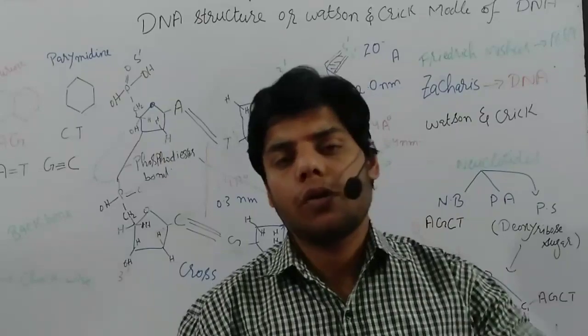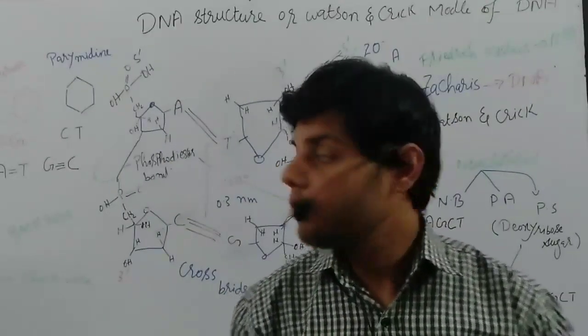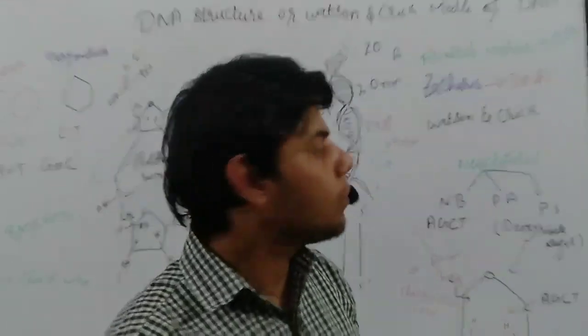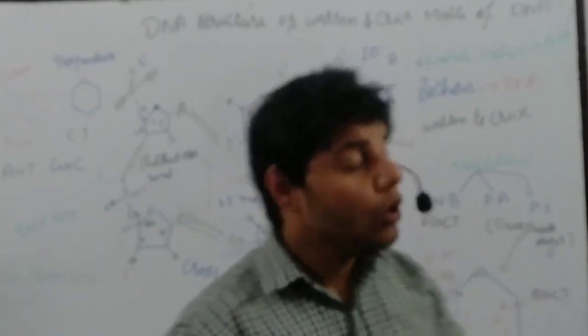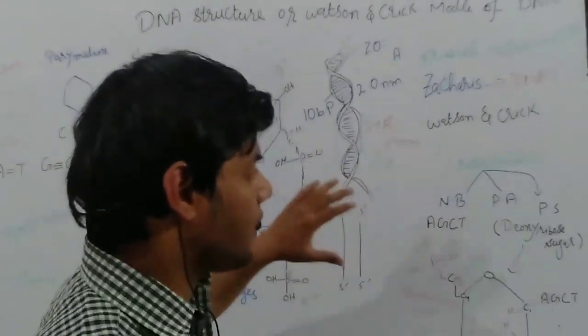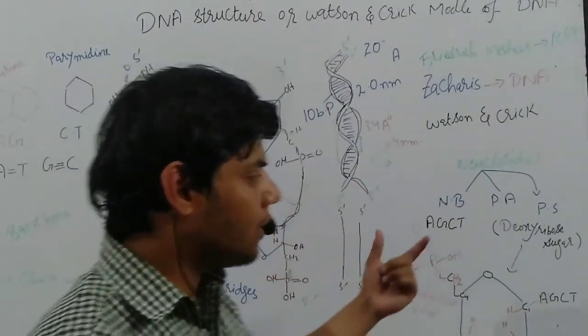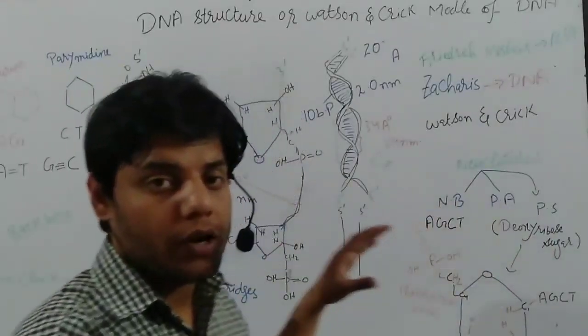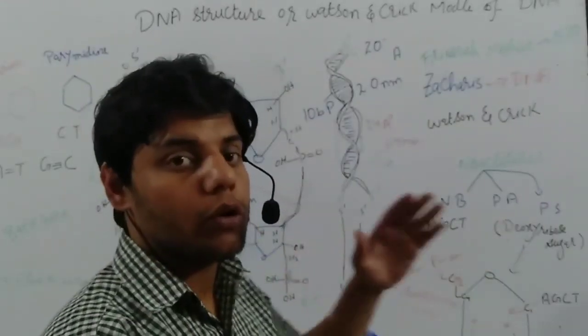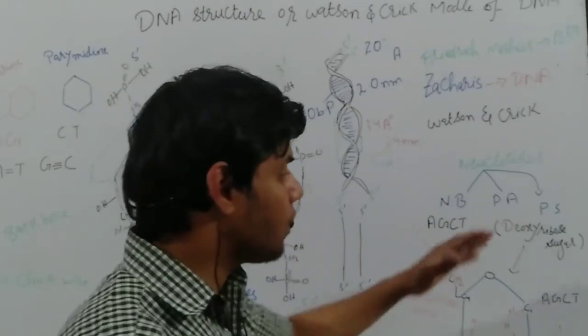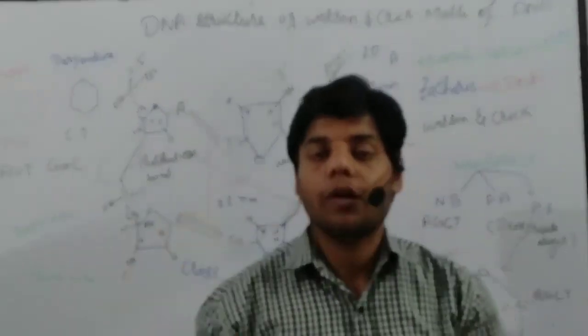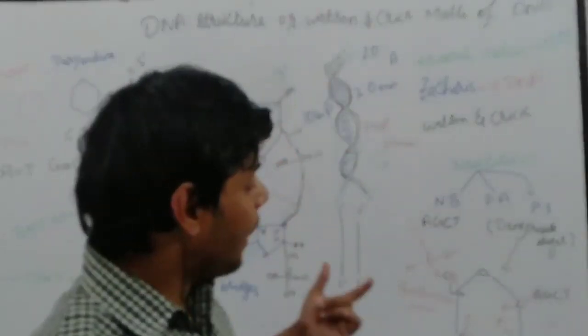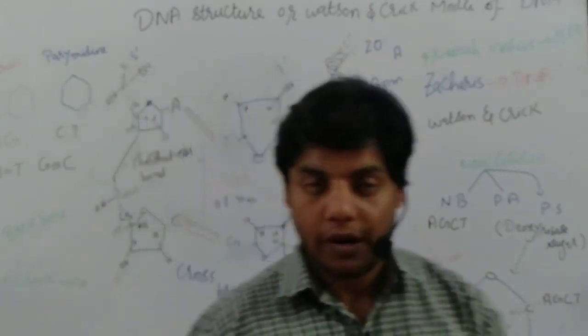Today in this video lecture we are going to talk about RNA structure. In the previous video lecture we talked about the DNA structure in detail. We talked about the Watson and Crick model, and the nucleotides which are found in DNA. We talked about the sugar molecule, the nitrogenous bases, the pentose sugar, and the phosphate group which are usually found in a DNA molecule, and how exactly a DNA molecule will look like.